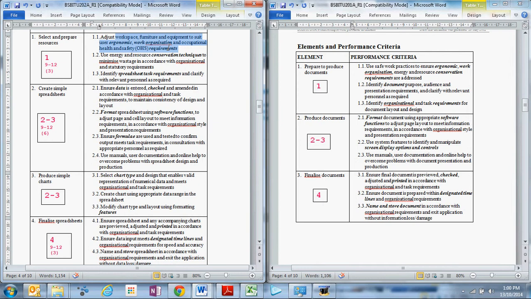and different stories and videos about OHS and protecting yourself in the work environment, what that looks like. That's a good hour there you could spend just getting them really aware of that and taking care of themselves. We could easily spend half an hour just talking about conserving energy and the effect that energy waste has on the environment, and then getting into the actual requirements and purposes of documents, and maybe doing a couple of case studies there. And we could easily spend an hour just talking and learning and doing activities and maybe watching some videos about that. So that's an easy 3 hours there, just really digging into that.